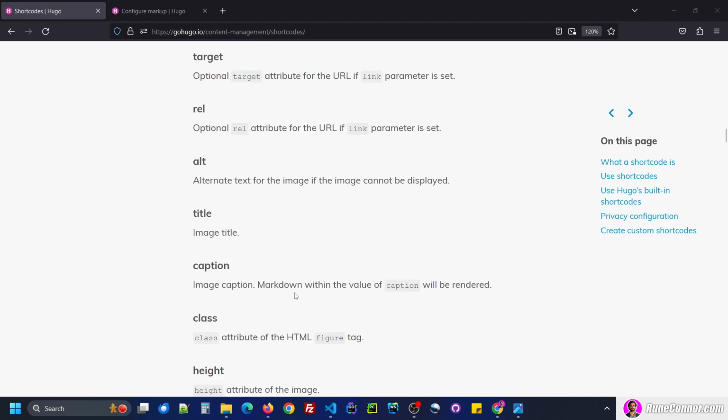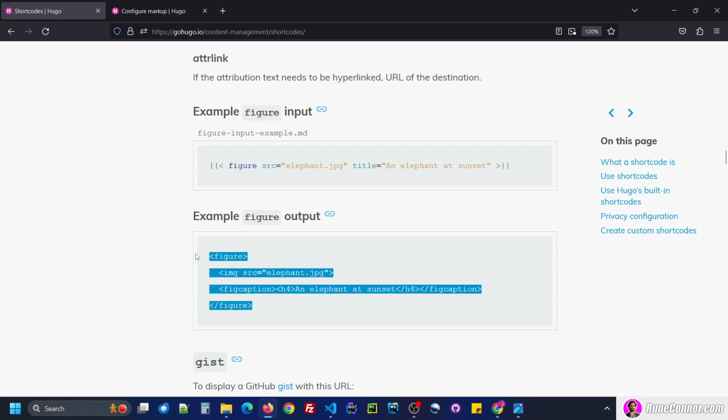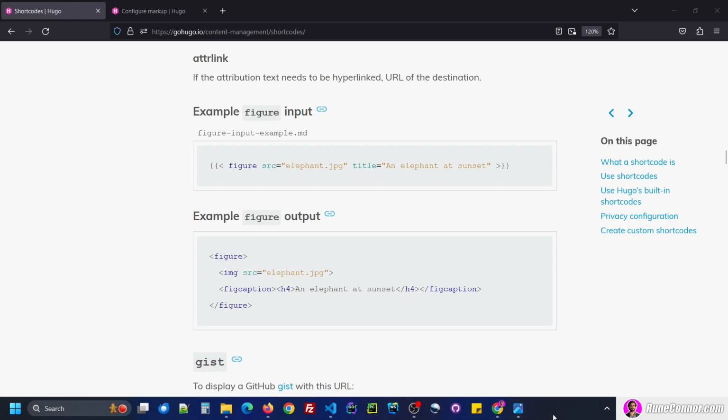Yes, like shortcode opening curly braces, closing curly braces, and inside you get, let's say you have this, right? A figure, the source of the figure, and then the title. And your shortcode can change it into this HTML. The shortcode turns it into this image and then the caption of the image.